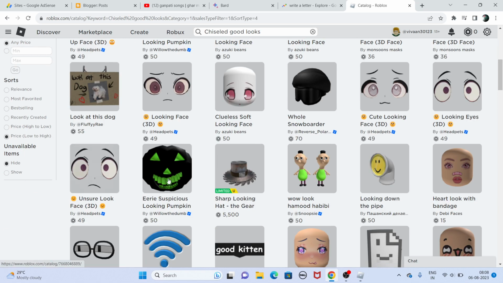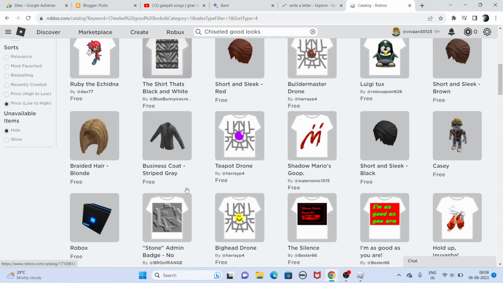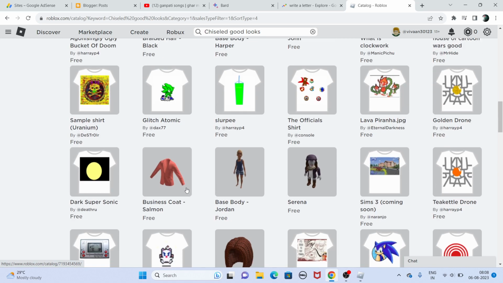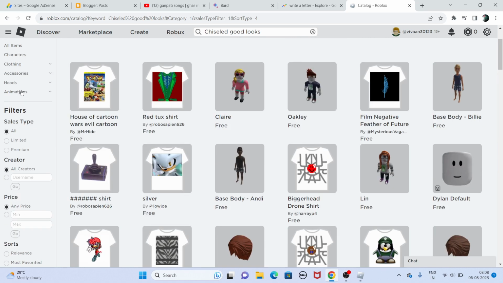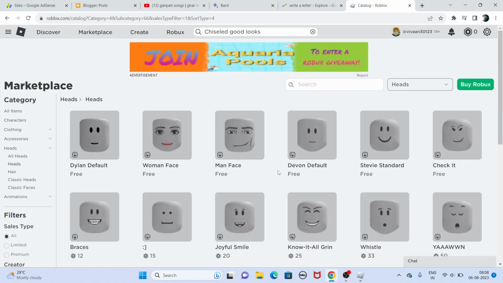Set price low to high and choose from head and body.